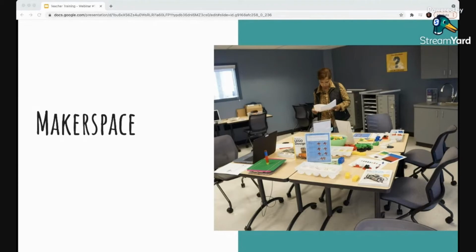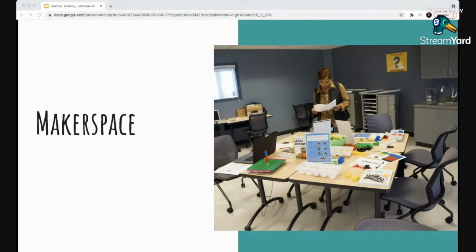If you want to see what your students are interested in, you can give them open-ended creation time. You'll see where they gravitate towards. You'll see what sorts of things they are innately interested in making. And then you can build off of that to construct your STEM or your computer science curriculum. And you have options. So you could have a maker corner in your classroom. You could do a pop-up makerspace for a singular project.